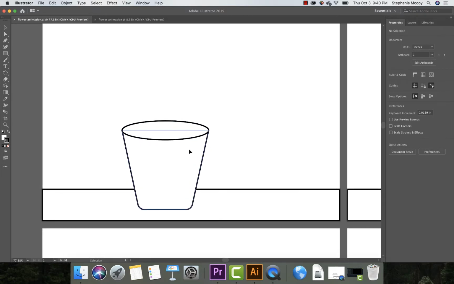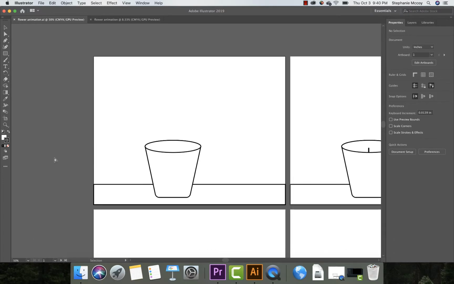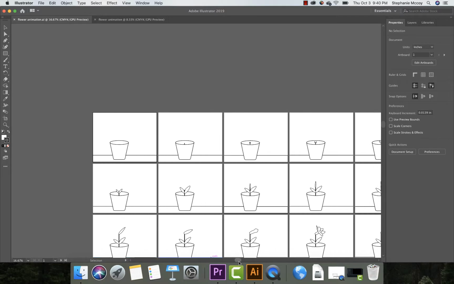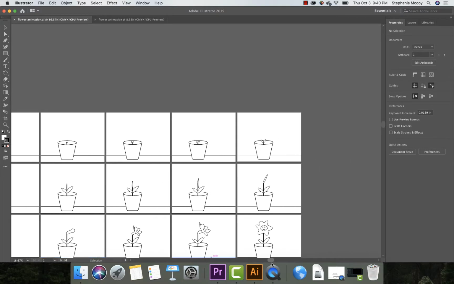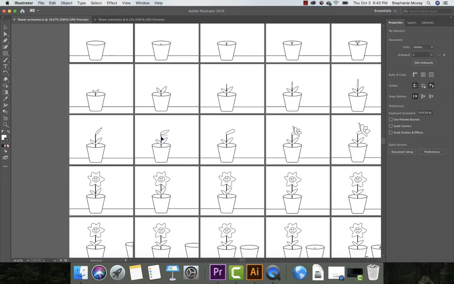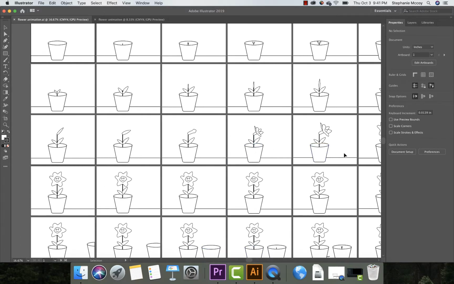All right, so this is the first image in mine, and I'm going to zoom out a little bit. And so as it goes along, I add a little bit more and more and more. So it starts with my flower pot. Next thing you know, it starts to grow a flower, then it gets bigger, and then back down to here, you can see that it just gets larger, larger, larger, and now comes not just the leaves, but now a flower is going to pop out. Once the flower does pop out, it finally grows.